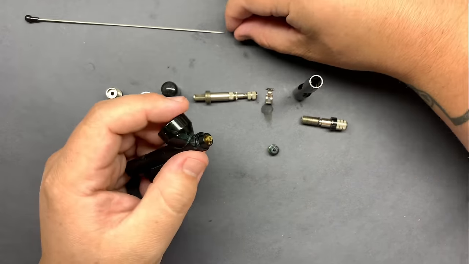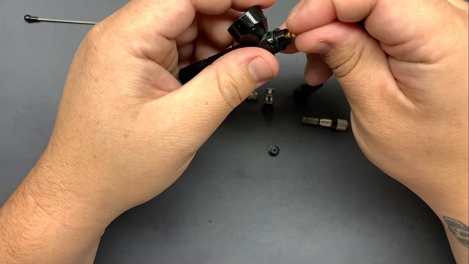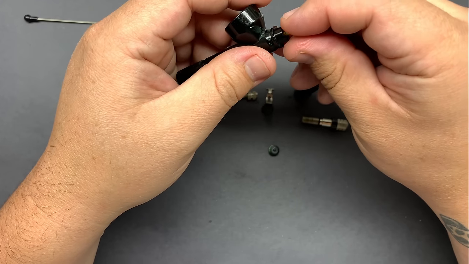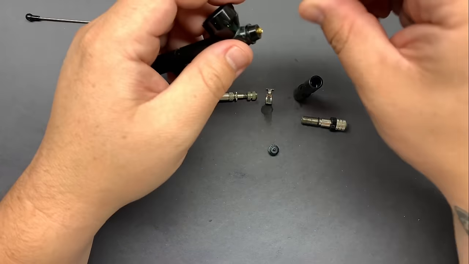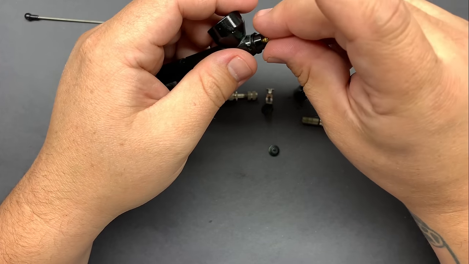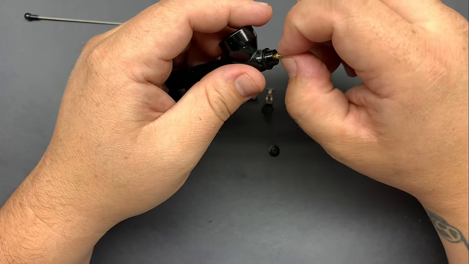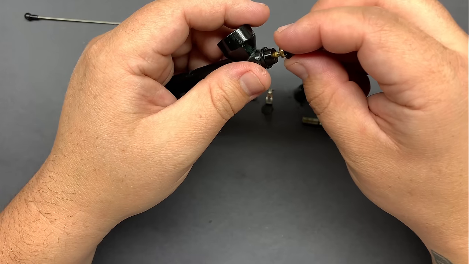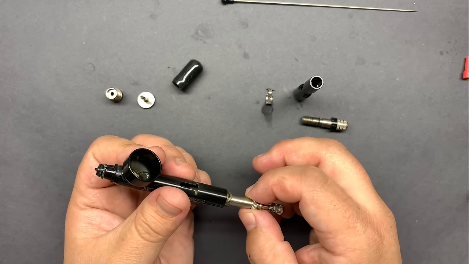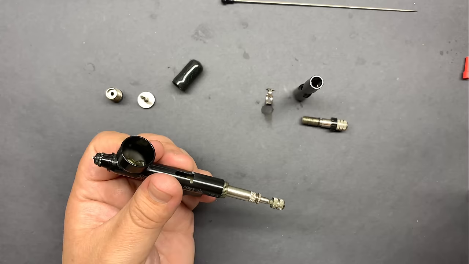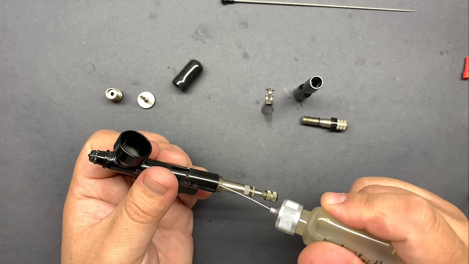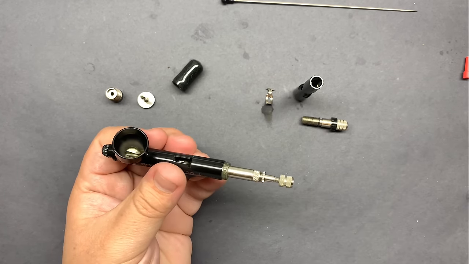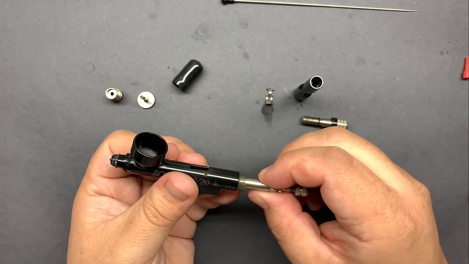The idea behind that is you can get in pretty tight and get really controlled small spray patterns. This thing will go up to an inch wide full bore, which you don't really need too often. Half the time our miniatures are an inch wide at the most for standard troops, so this is really great for mini painting in particular.